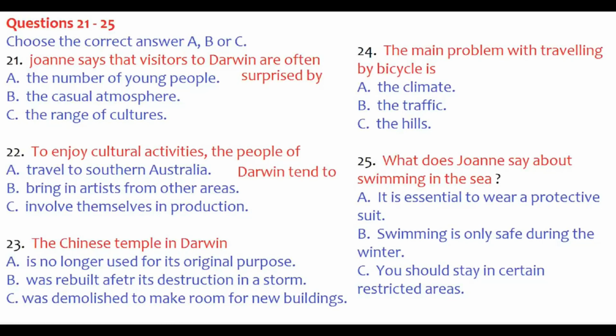What's the swimming like? Well, there are some good beaches, but the trouble is that there's this nasty creature called the box jellyfish, and if it stings you, you're in bad trouble. So you have to be very careful most of the year, especially in the winter months. You can wear a lycra suit to cover your arms and legs, but I wouldn't like to risk it even so, personally. And there are the saltwater crocodiles, too. I mean, I don't want to put you off. There are protected swimming areas netted off where you'll be safe from jellyfish and crocs, or there are the public swimming pools. They're fine, of course.